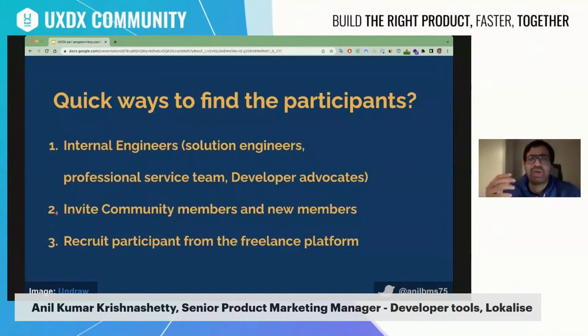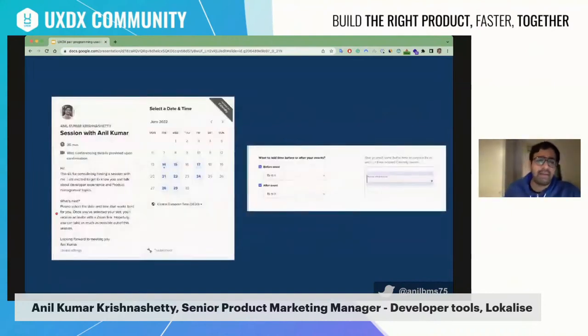That way you can try to get up and running quickly. And I've seen sometimes, if the product is popular among developers, they also share it on social media.